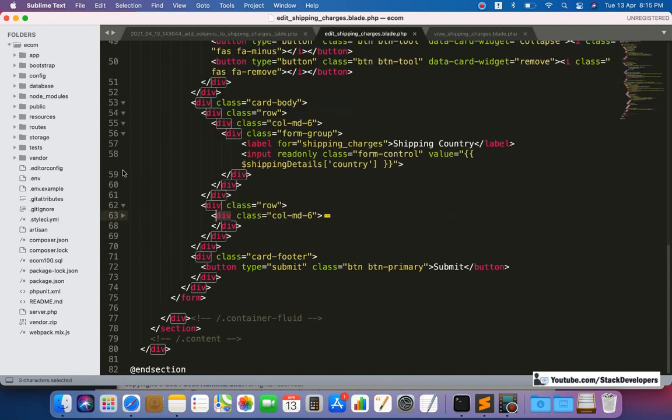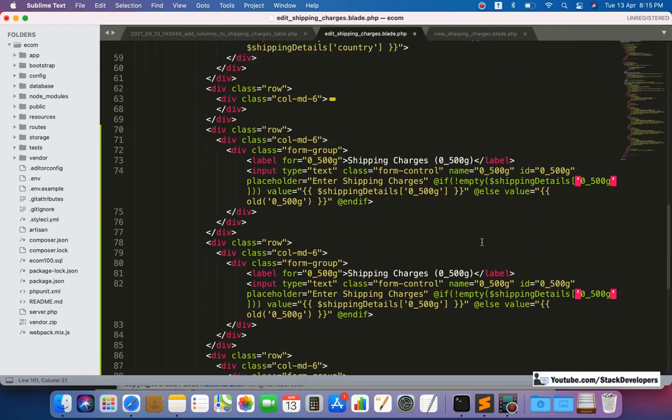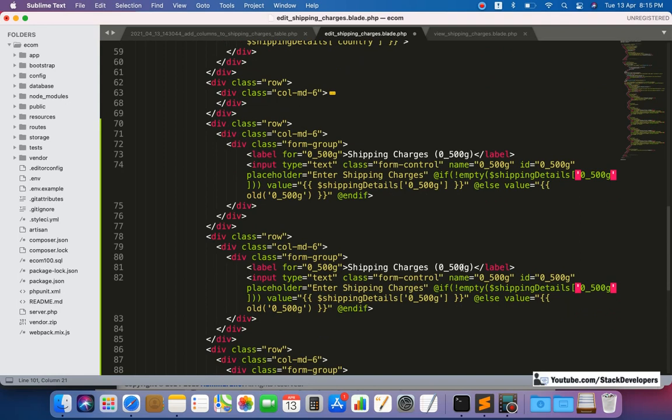Okay, we are going to repeat the row 4 more times: 1, 2, 3, 4. So here we are going to make it 501 gram to 1000 gram like this.